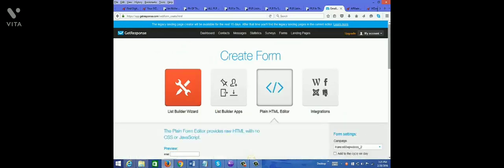Okay, so here I am in my GetResponse account, and this is where I'm going to create the opt-in form. Okay, as you can see here, well, first of all, to get to this page, after you log in, you just go to Forms and click on Create Form. Okay, and there are some templates you could use here that are very attractive, but for this example, let's just go and use a plain opt-in form. And we're just going to go ahead and just use this form right here where it says email. Okay, because that's all we're going to ask for. Usually if you ask for any more information, the conversions go down. So it's best just to ask for an email address on your opt-in form.